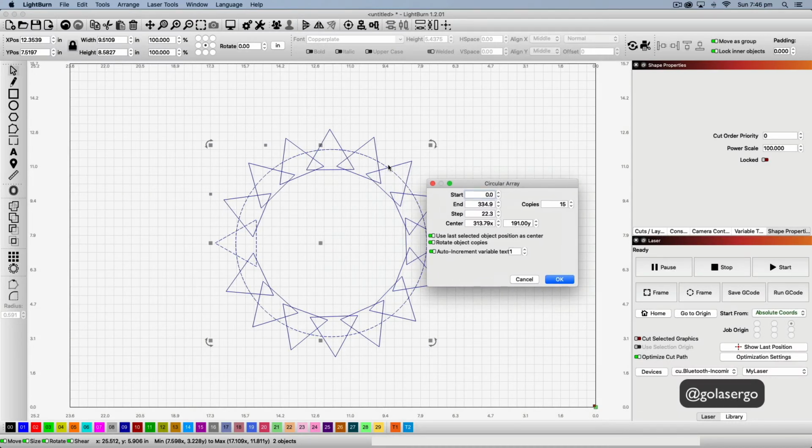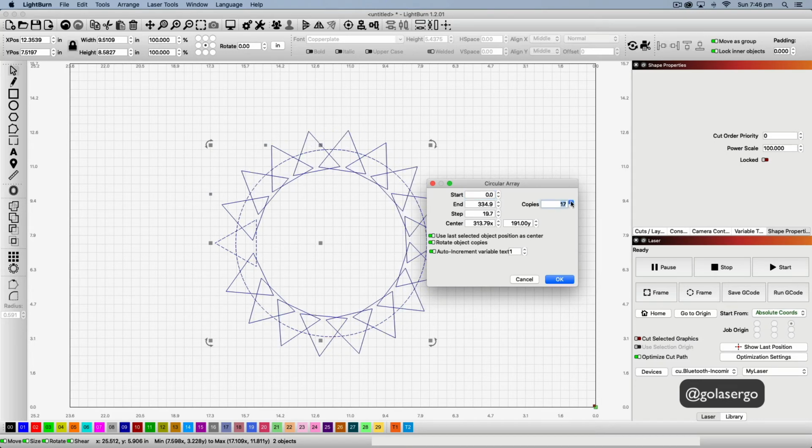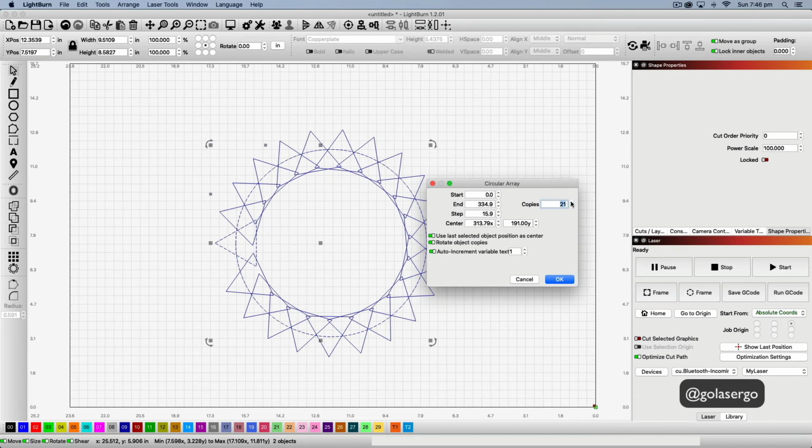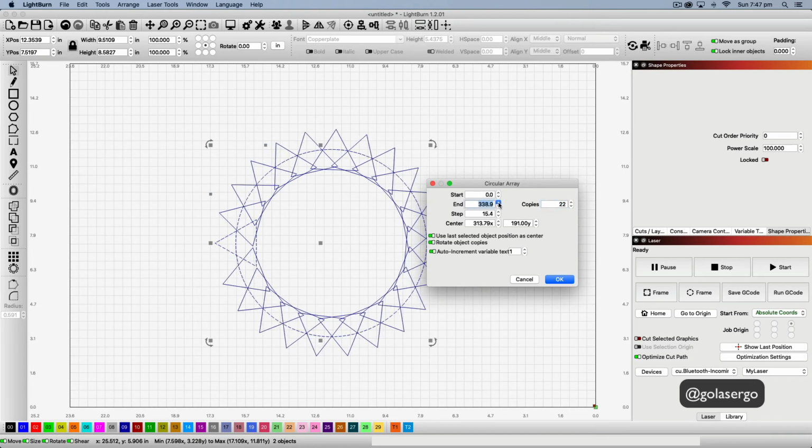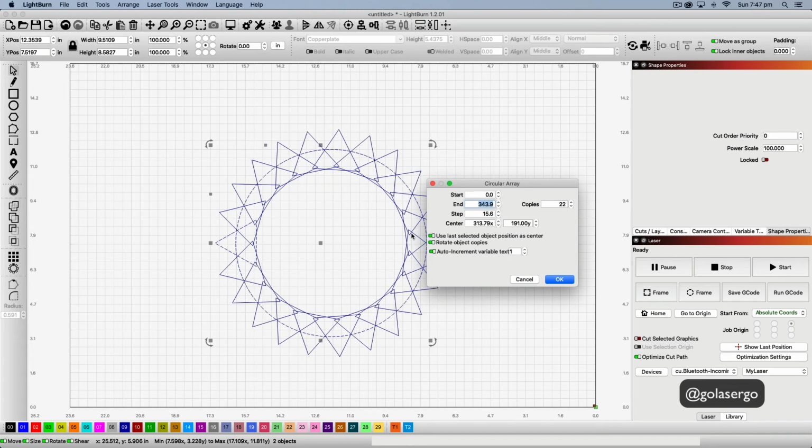But I need a few more copies because I've got these spaces in between here. So I'm going to increase the number of copies until those spaces disappear. That's perfect, maybe one more. You also notice at the end here, this is not spaced. Everything else is right, but there's the beginning and the end. This is the beginning of it, and this is the end. So we need to make sure we don't have this gap here. See how we've got start and end? If I adjust the end, I'm going the wrong way there, so I need to move the up arrow of the end one until it comes over and matches the others. So that's perfect. I'll go OK.